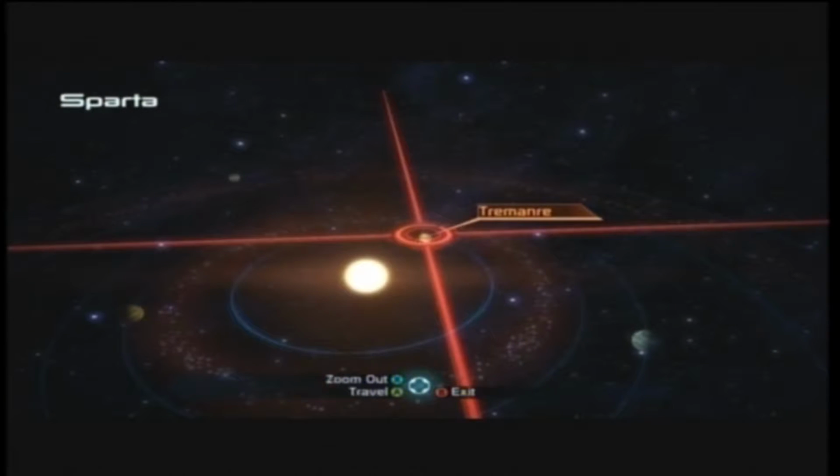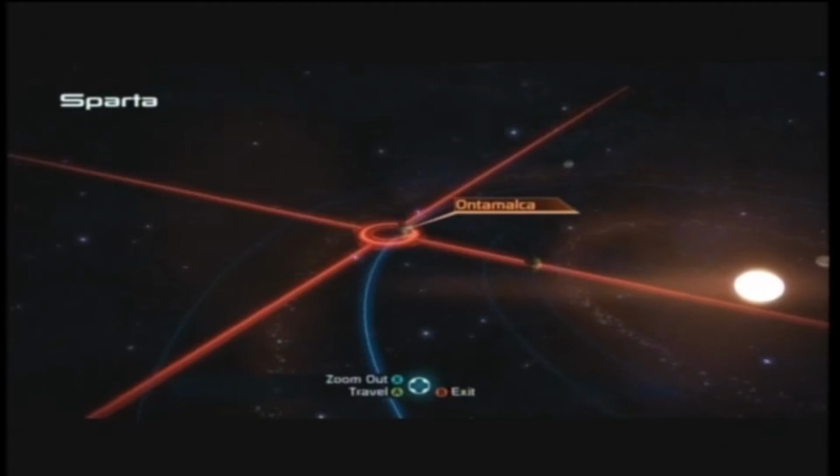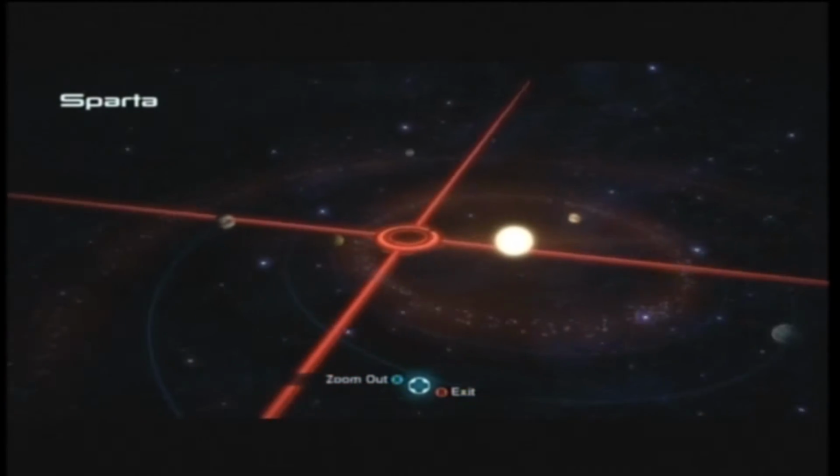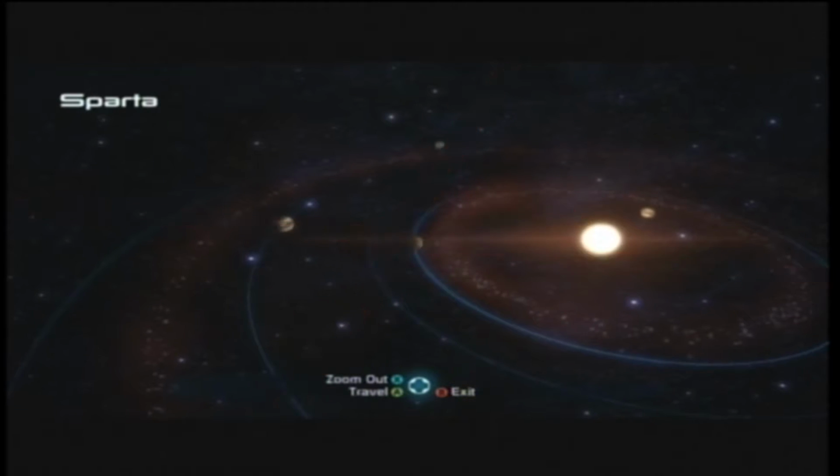Now, I'll show you here in a second. Look at all these planets. You can land on most of these. Most planets you can see, you can land on.